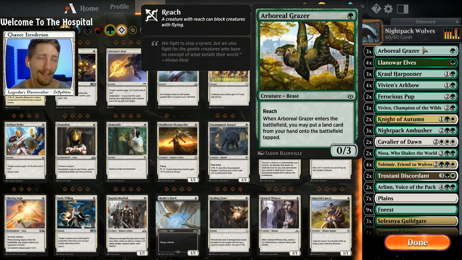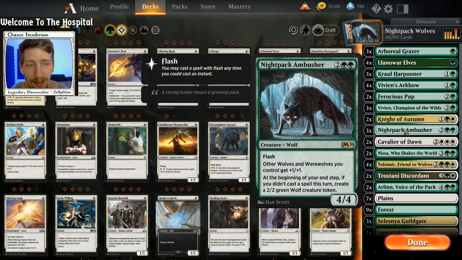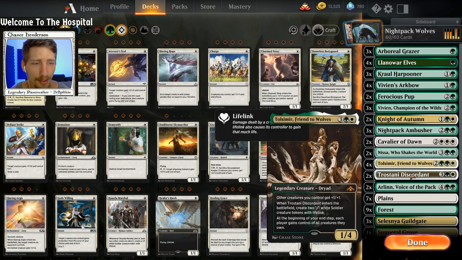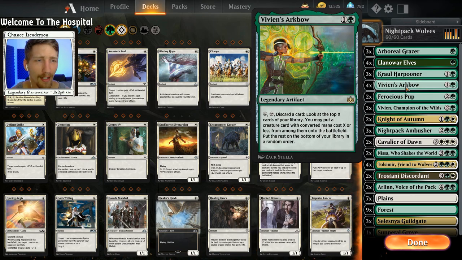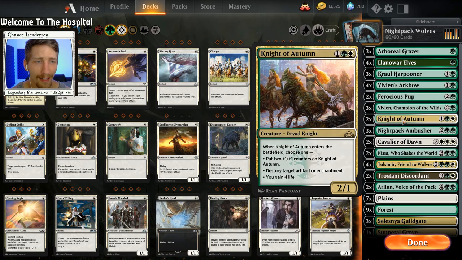Speaking of which, this deck is a fun deck. Now, can you turn it into a competitive deck? 100%. It does mean moving away from the whole wolf tribal synergy a little bit, but that's okay. But realistically, can you play Nightpack Ambusher plus Tolsimir in a Selesnya deck and rank with it? Yeah, 100%. Arkbow, very playable card. Knot of Autumn, very versatile, very playable card.